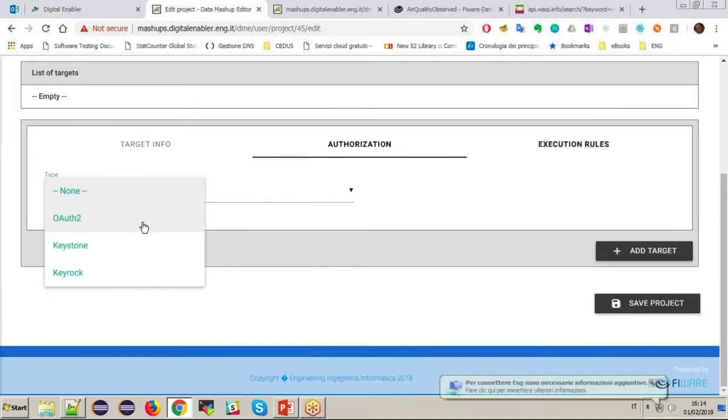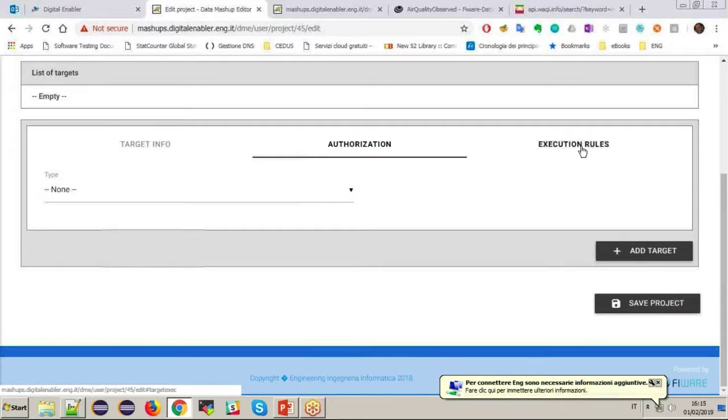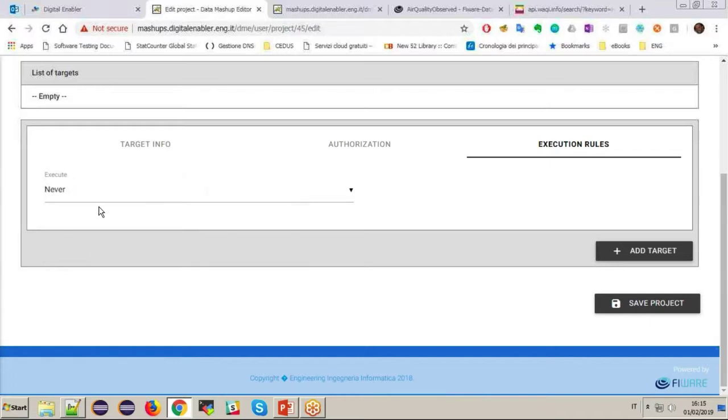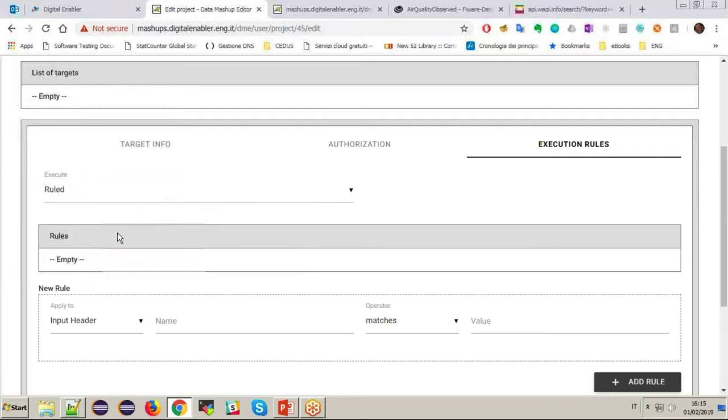You can provide authorization, Keystone or Keycloak authorization, and you can define execution rules for this listener, for this target. So you can say always, meaning every time the mashup is executed, everything is published to the target, or never, just to pause or stop the target without removing it.